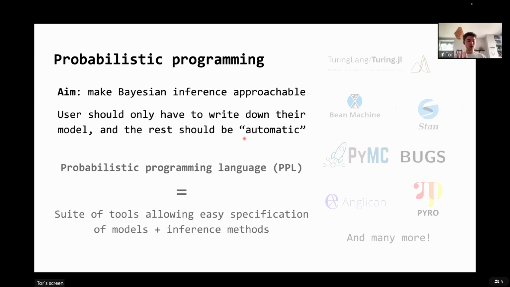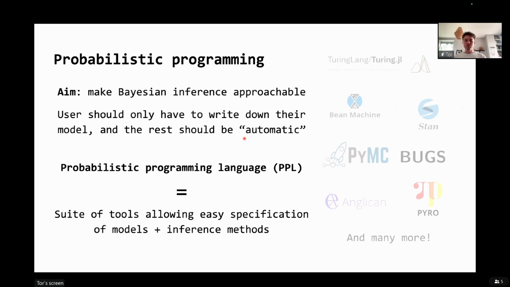Because often the people that actually have interesting domain-specific problems that they want to do inference for, who have parameters they're interested in for a simulator and so on, aren't necessarily the people with the statistical knowledge and the software engineering skills to actually go and do this, right? So often we see people working, for example, in R, using Stan, and then it's quite a simple thing to do. So that is, I think, the aim of PPLs in general.